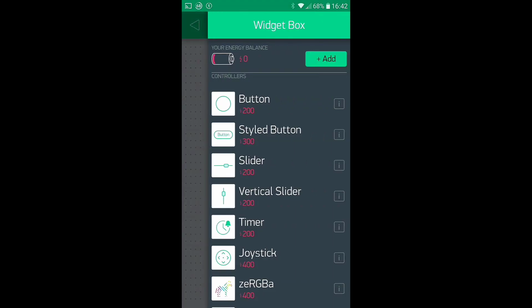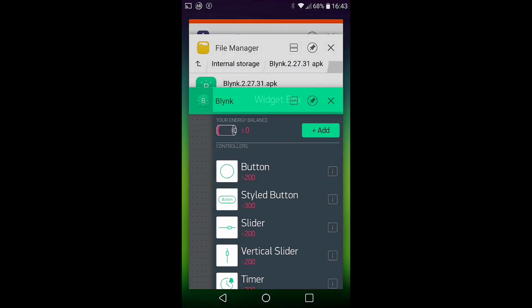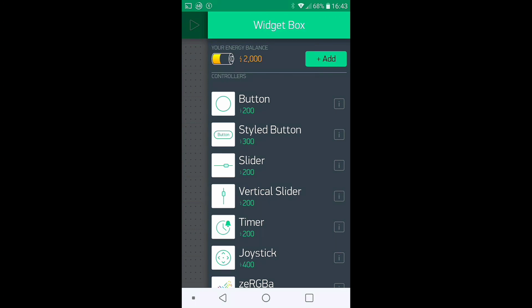There is a button with a plus symbol above, we press this button. There are many plugins on the page that opens. In order for you to use these add-ons, I need to define energy for your email account. Follow the instructions in the description of the video. Don't worry, we will install energy for you immediately, free of charge, and you will start using it in all your projects. After you receive the notification that the energy has been loaded, we leave the application and log in again to check that the energy has been loaded. Look, our 2000 energy has arrived.